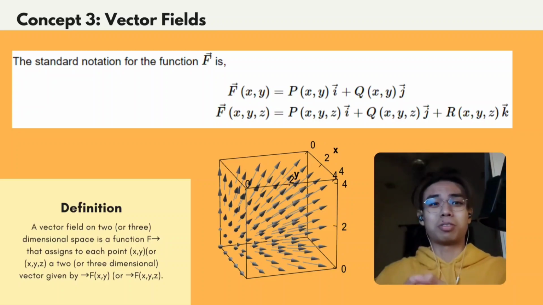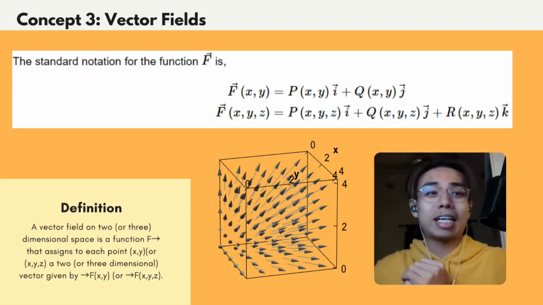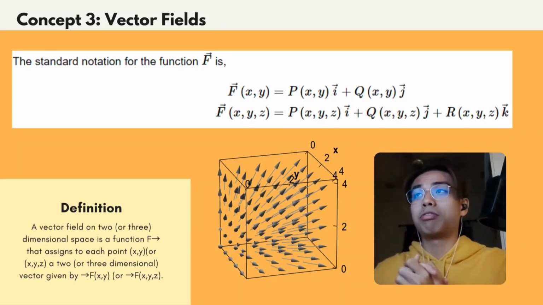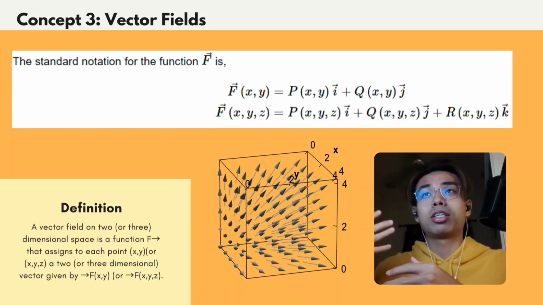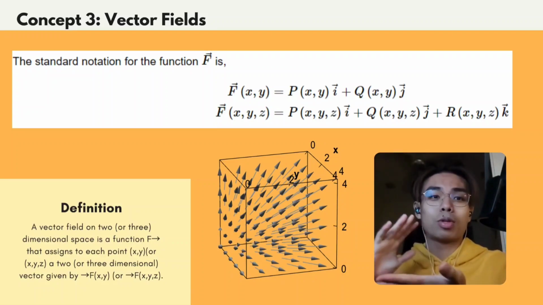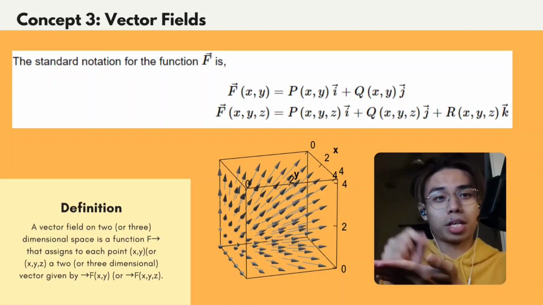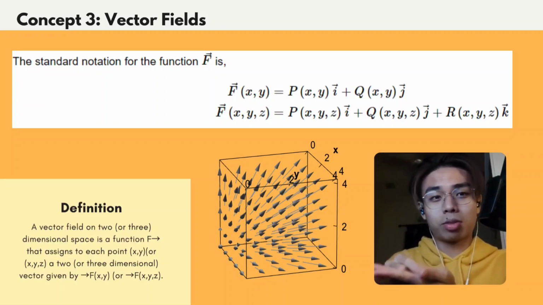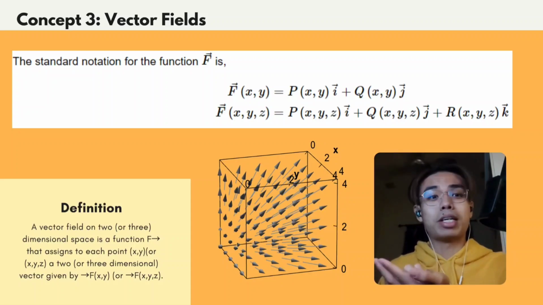So what does this mean? Isn't this just a function? Right, so how does this vector function differ from our ordinary functions? A vector has direction and magnitude. Let's look at the image above. The function vector F of (x, y) has P(x, y) i plus Q(x, y) j. We can imagine it as a 2-dimensional plane, right? So P is one point, (x, y), and Q is another point, (x, y), where when they connect together, it forms a function which has a length, which is the magnitude, and there is also a direction.